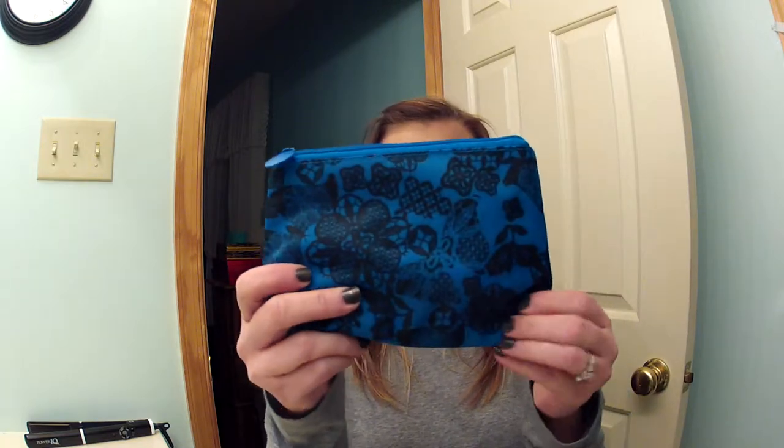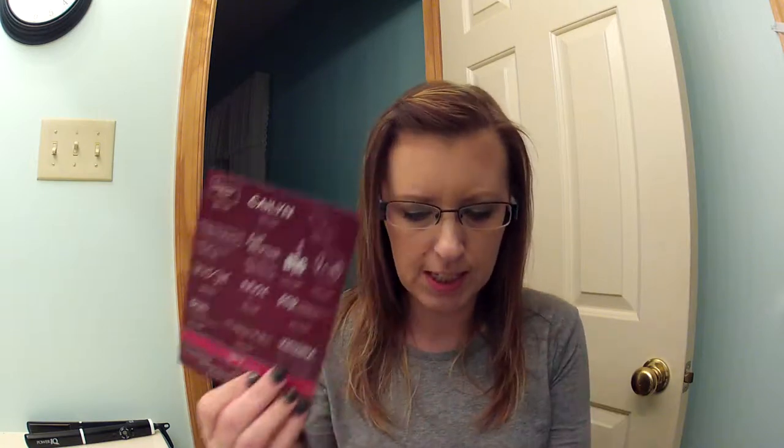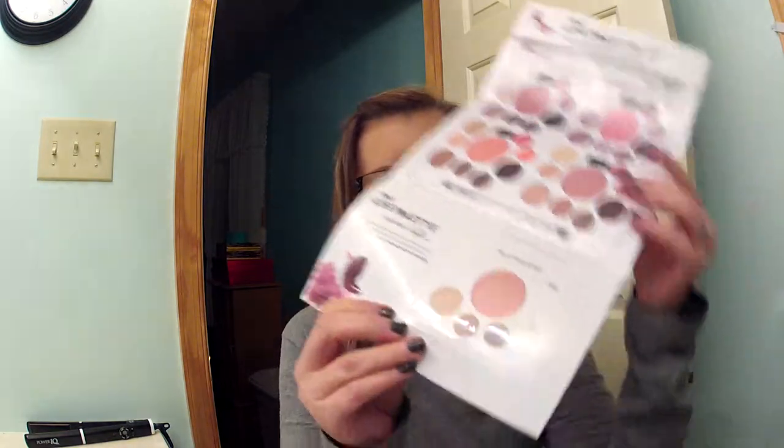So here's the bag this month. It's just a blue bag with flowers on it and a little thing on here that says Ipsy. Two cards came with the coupon codes for what's inside. And this is a thing on Michelle Phan and her EM cosmetic line. I think they really should give us a little something from that brand. I got a little thing here, but I think she should throw in an eyeliner or something. You own Ipsy or run Ipsy and then you come out with this makeup line — you really should throw something in for us Ipsy girls. I mean, this is just a little flat piece of paper, but whatever.